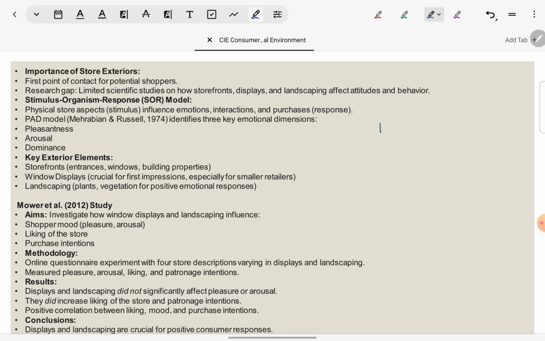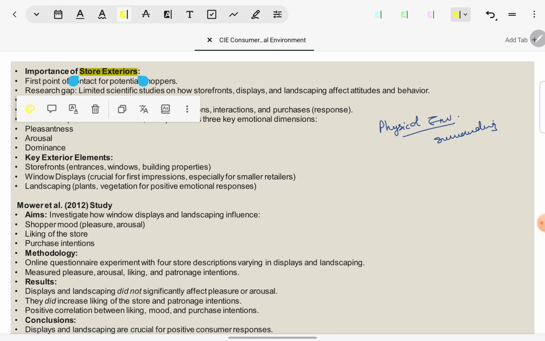First of all, physical environment refers to the surroundings of a store, which includes both what is on the inside or the interiors and what is on the outside or the exteriors. When we talk about something physical, we are referring to the non-social type of environment. So we are talking about literally what objects are there on the inside and the outside, or how things are placed, how the layout is made, where the store is situated, those type of things. Now, in the first topic, we are looking at exteriors.